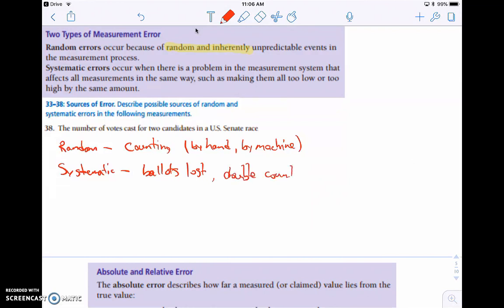double counting. Some ballots may have got counted by one person and then somehow got back in the stack and got counted again, or you may run the machine once and then run it again. And that's a systematic error that, again, affects all the measurements in the same way. And if it's systematic like that and you've determined that, then you can make adjustments accordingly. But those are things that you can actually identify, whereas the randomness, it's very hard to identify those. They just happen kind of unpredictably.